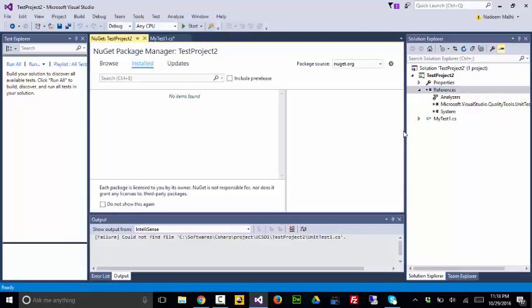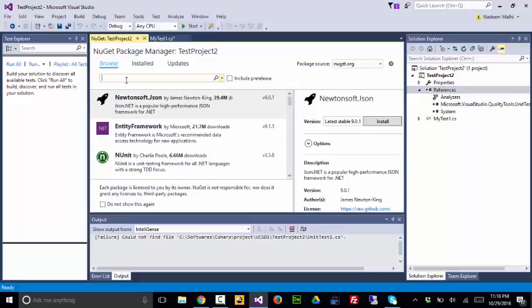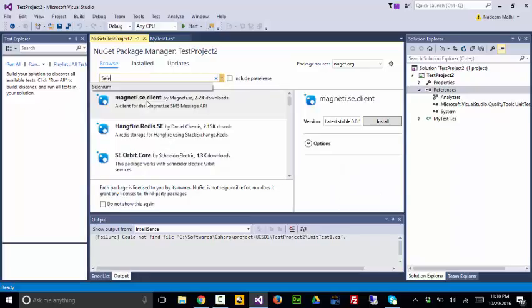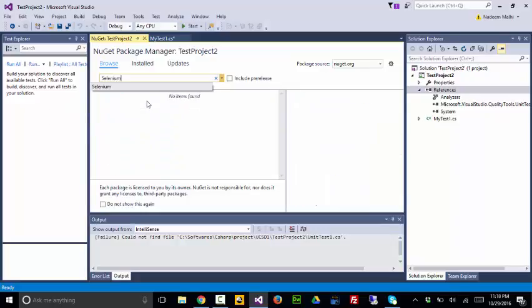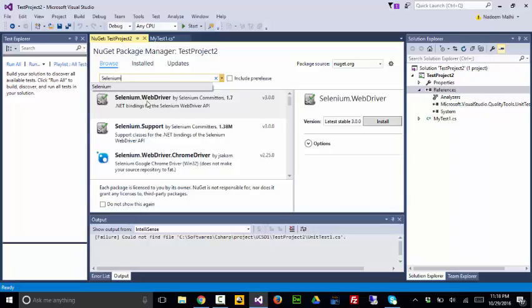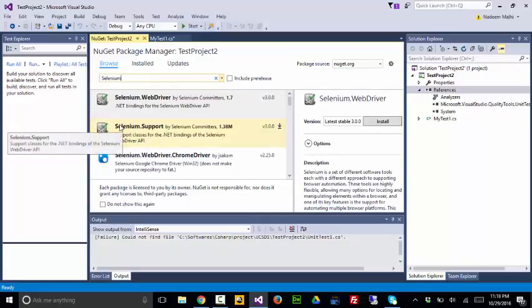Here you can search for the Selenium libraries which we want to install. Just type in Selenium, and there you'll see selenium.webdriver and selenium.support. These are the two packages you will need.